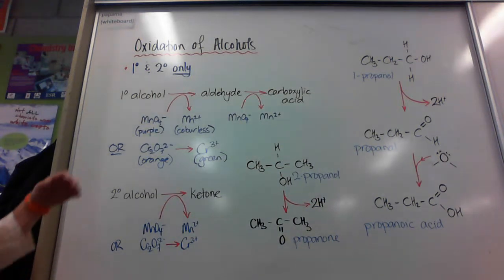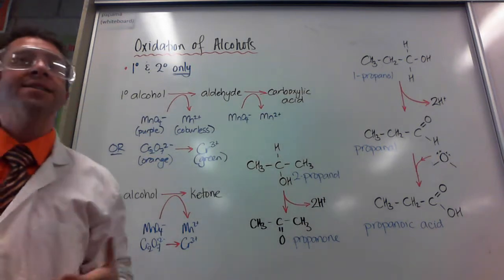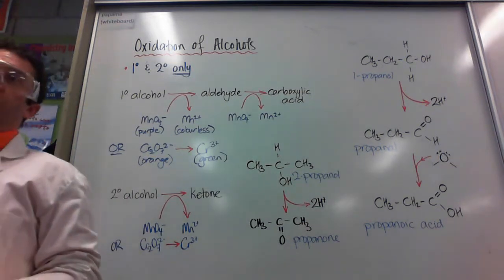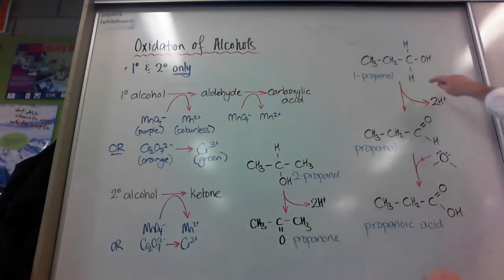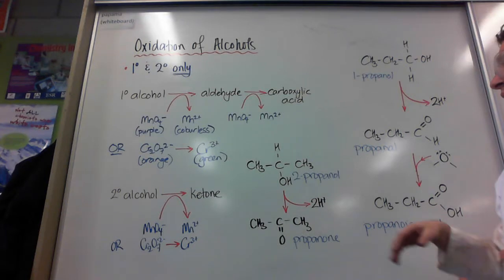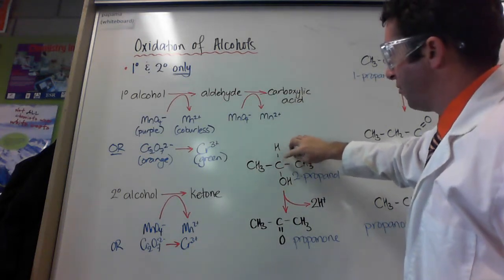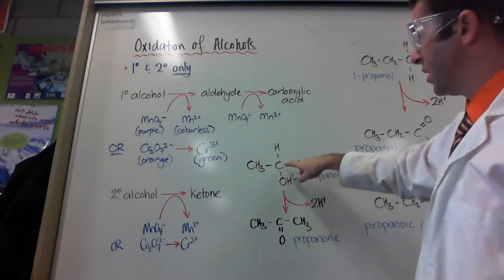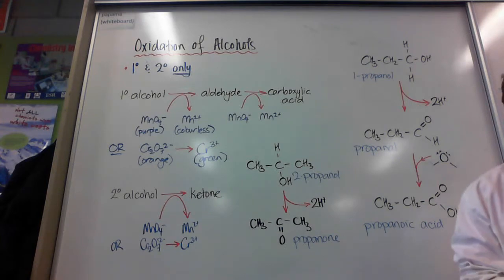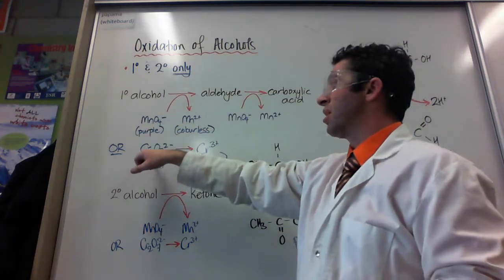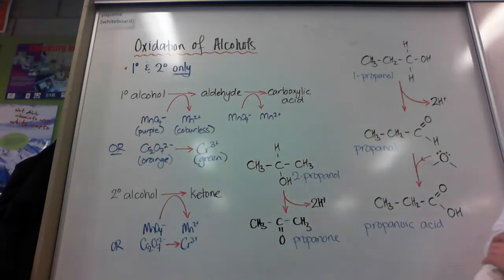What's happening is that the alcohol is being oxidized. Now, only primary and secondary alcohols can be oxidized, and this is because they have the ability to lose H+. Whereas in a tertiary one, there's no H coming off the alcohol carbon, so it can't lose H+, so it can't be oxidized. So this is a really good test to tell if an alcohol is a tertiary or not. Tertiary alcohols do not react with potassium permanganate or potassium dichromate, so you won't see these colour changes.